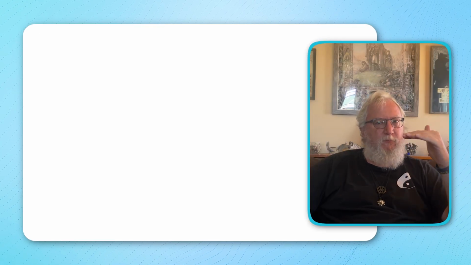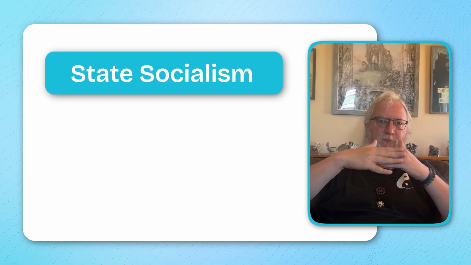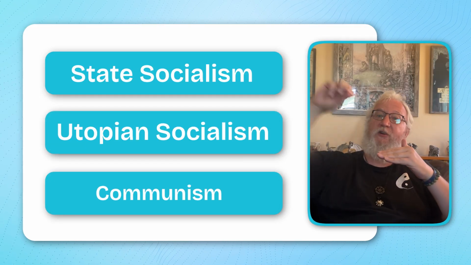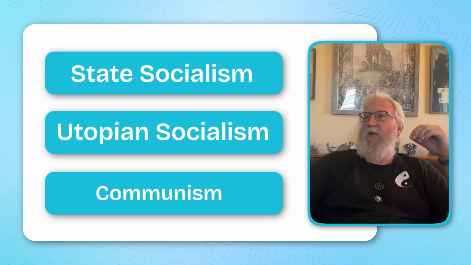Now, just stick with me. Socialism is part of the philosophic concept introduced by a fellow named Karl Marx. It's laid out most clearly in his 1848 book, The Communist Manifesto. Communism is part of the progression of socialism. Socialism progresses through stages: state socialism, utopian socialism, communism. That's Karl Marx's vision, all right?